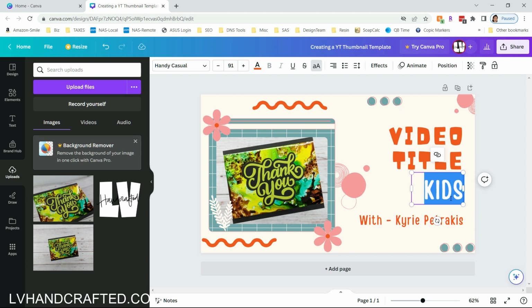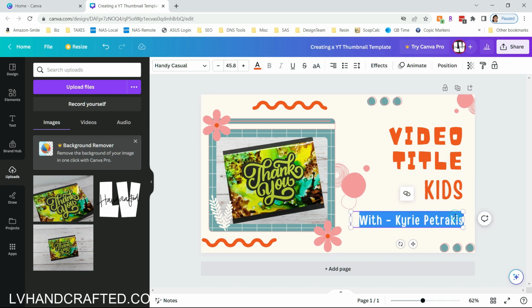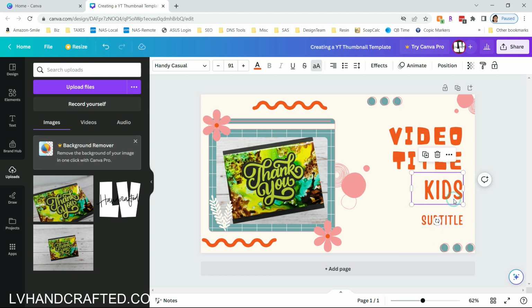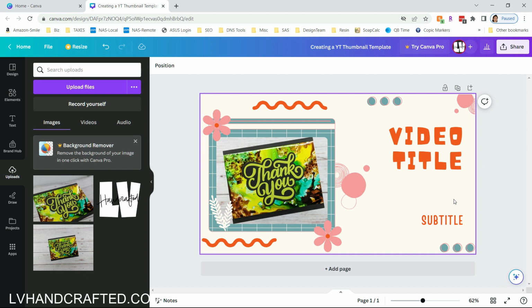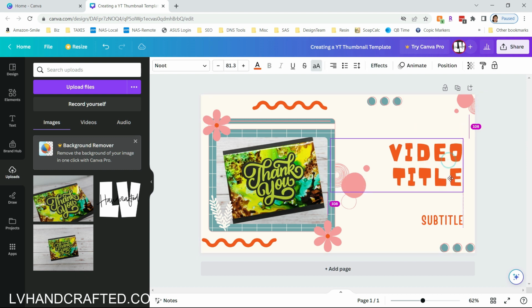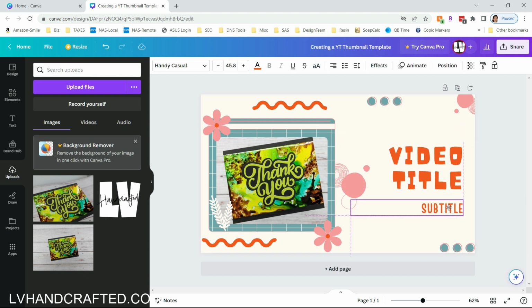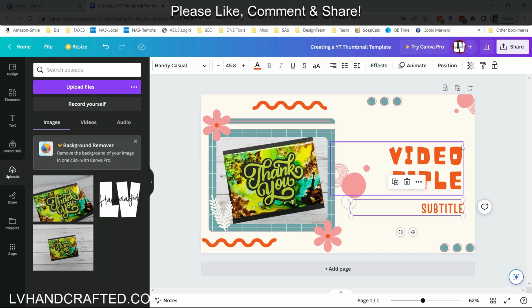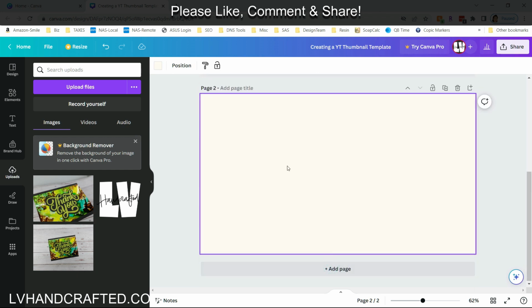And so that is one way that you can create your video thumbnails, which is to find a design that appeals to you. You can continue to make tweaks to it. Let's say you didn't like the color scheme. You can always change the colors on all of the fonts and just about all of the elements, most likely. Just click and see what your options are. But these frame elements are really handy because once you have your template set up, all you need to do is then drag and drop your project photo into those frame elements, update the video title, and then you're good to go.